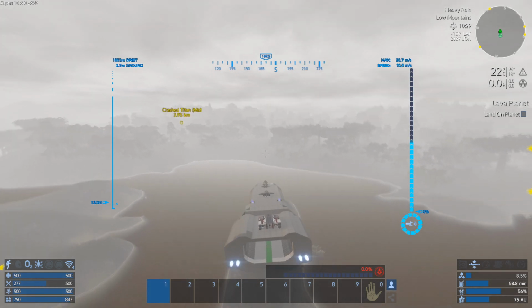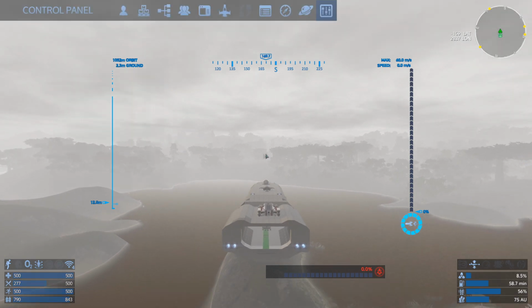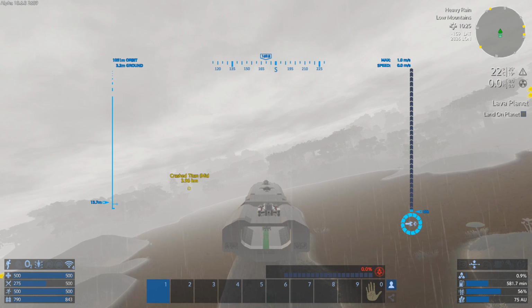So, yeah, I think we can live with that. I'm just going to take the thrusters off to try and conserve fuel, because I do have a bit of a Promethean problem. Okay, the ship's rolled out a little bit.